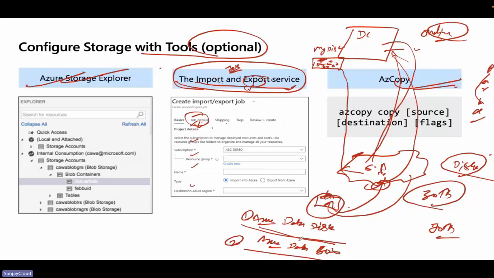If you don't have disks inside your data center and you have to move a larger amount of data, with Azure Data Disk you can request a maximum of 5 disks. Each disk contains 8 TB of storage. So assume I requested 5 disks. It means I will get 40 TB of storage and usable storage will be 35 TB. So up to 35 TB of data I can move using Azure Data Disk, and I have to pay Azure.